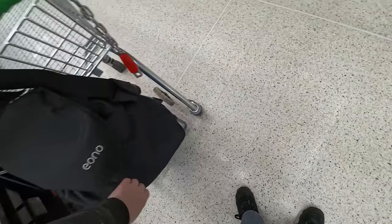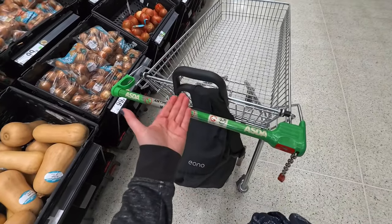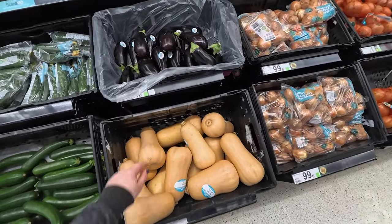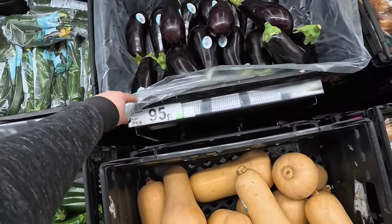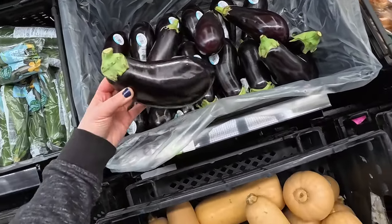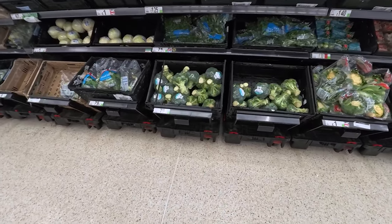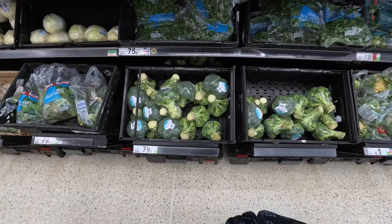I'm in Asda now — swap shops! And look, this trolley drags on the floor; it's just a little bit lower. I didn't want to get a great big trolley. I'm not in here for long because I really only need a few bits. I want to make a curry tonight. Aubergines are 95 pence — they go lovely in one of my veggie curries with halloumi and lentils. Because I've forgotten my shopping list, I'm not really thinking much past tonight's dinner.